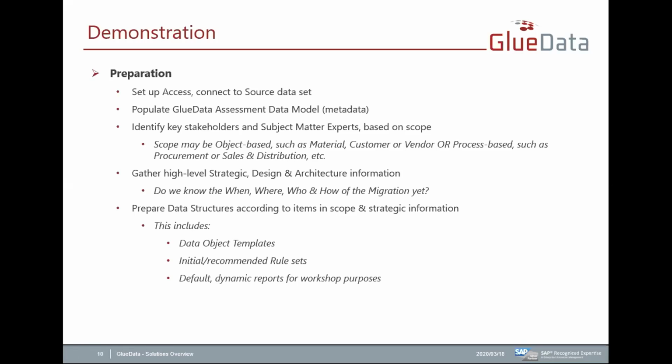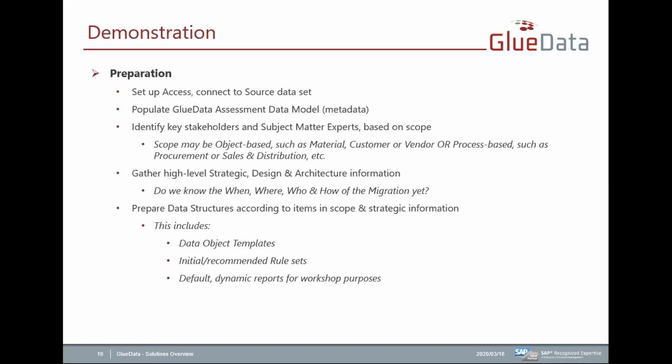And then with the scope, it could be approached in various ways. You can have an object-based scope, such as data object: material, customer, vendor, etc., or maybe process-based: procurement, sales and distribution, and that sort of thing. Typically, we find the process-based approaches suit business-as-usual type challenges, where you want a data quality management solution, rather than preparing for S/4HANA migration. S/4HANA migration data readiness looks at things like customer and vendor conversion requirements, in moving to business partner, for example, and that sort of thing.